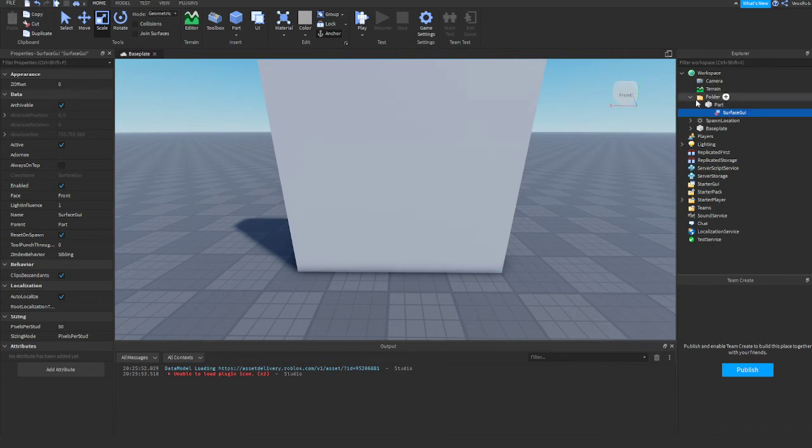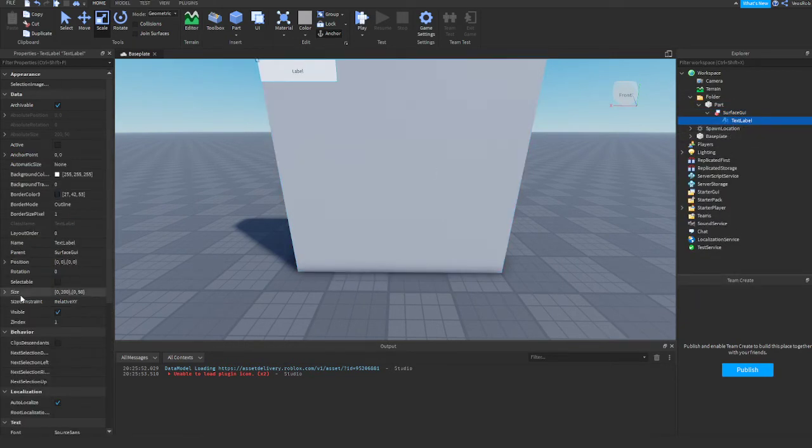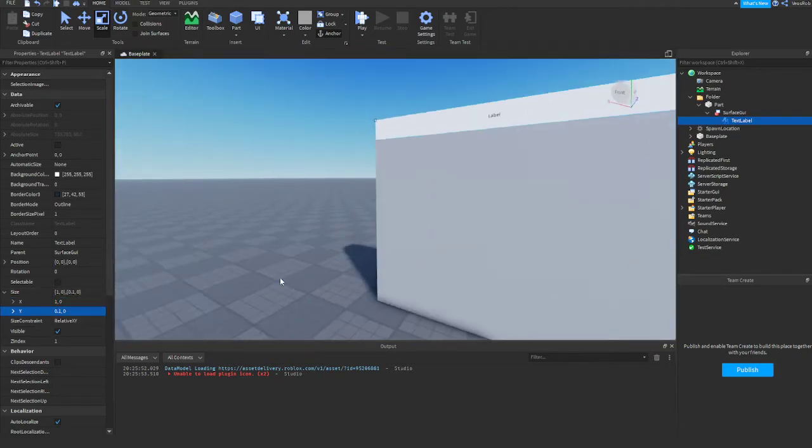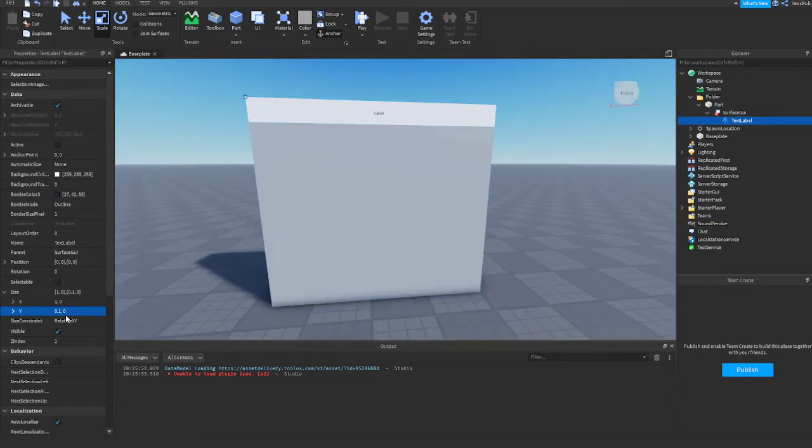So you want to put a surface GUI inside of the part, and then I'm going to get a text label, and we shall set the size to a 1,0, which will push it the whole way across, and then we'll do a 0.5,0.